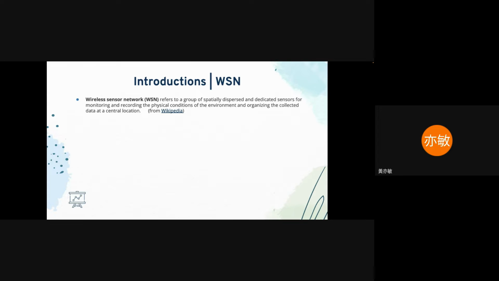By definition, we need a sensor. We need the sensor to communicate wirelessly. And then we need the communication to be set up as a network. So there are three major components. We need the sensors, we need a network, and then the capability of sending information wirelessly. And WSN contains three major parts, like I mentioned before: the sensor, communication, and you need to do some calculations.